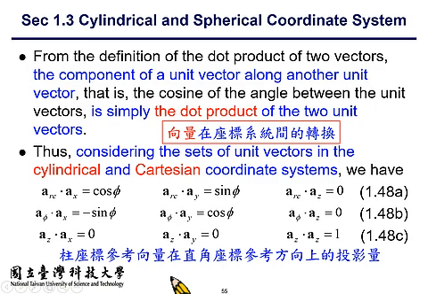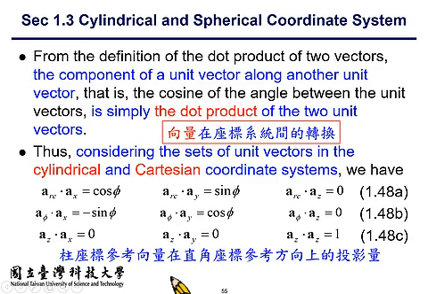So how about this result? AR dot AZ always equals 0, which means the two reference directions are not coupled. They are always orthogonal, always perpendicular. So they will be 0 at all times. Okay? So these 9 equations give you some indication about the geometry between the two sets of reference directions.